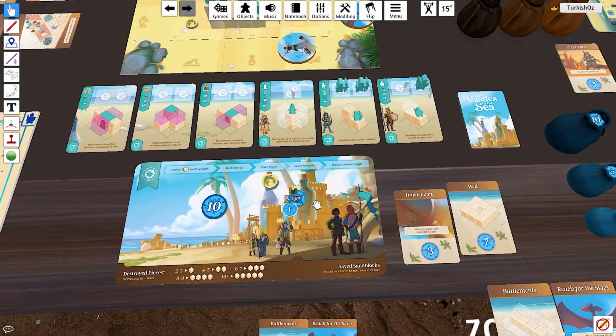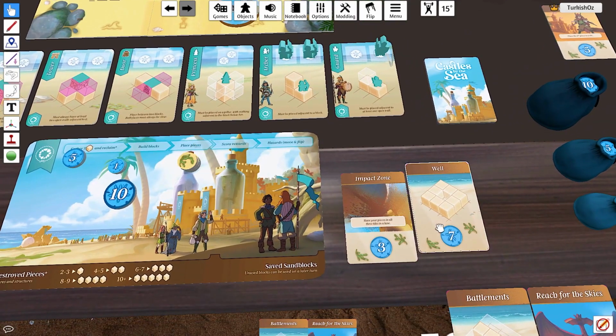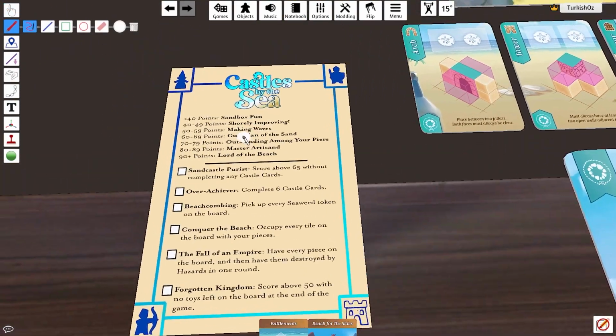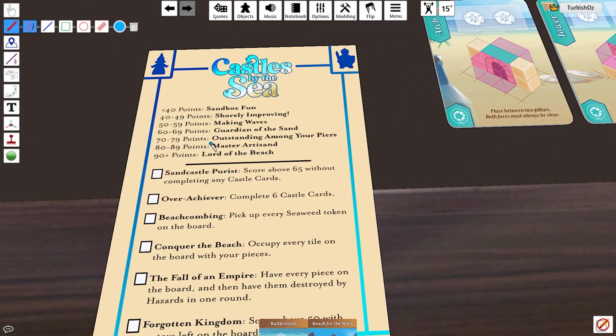Rude. 30, 40, 43, 49. Nope. Yeah, 49. 59. I scored 59. So if I score 59, that puts me right at the upper edge of making waves, right here. I'm a wonderful drawer right now.